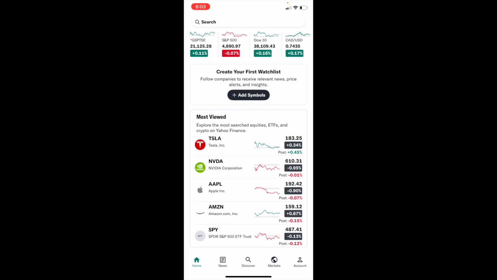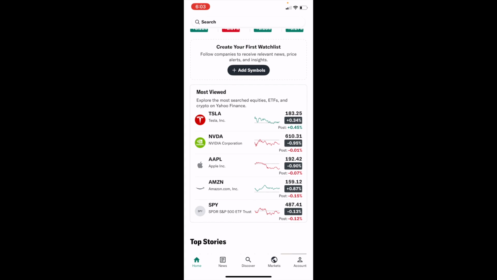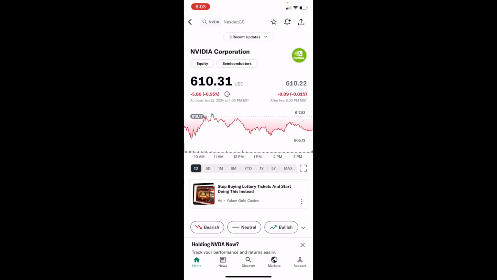First off, select a stock if you're choosing. So for this demonstration, how about I go down right here and select NVIDIA, the NVIDIA Corporation, ticker symbol NVDA, or whatever the case may be for you. It could be a different stock, whatever it is, it works the exact same way.